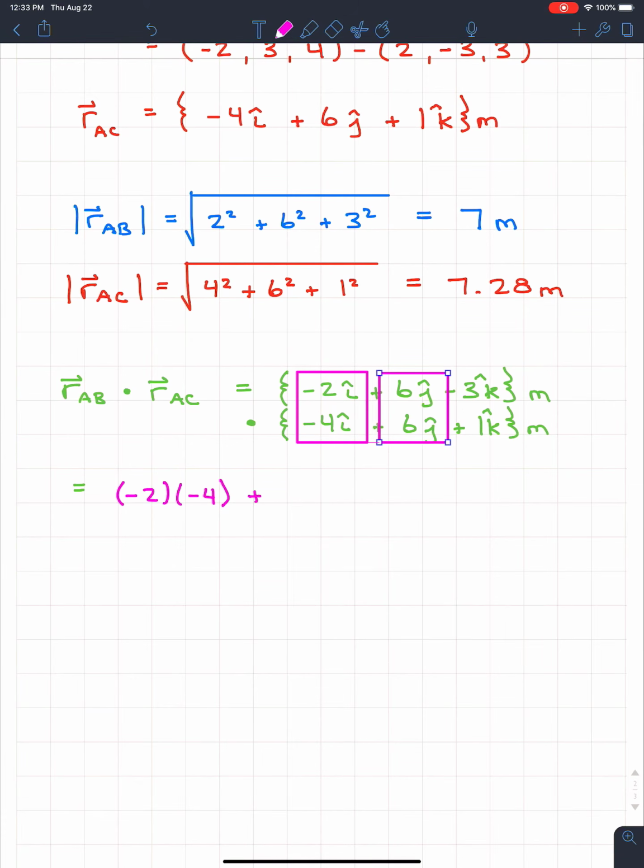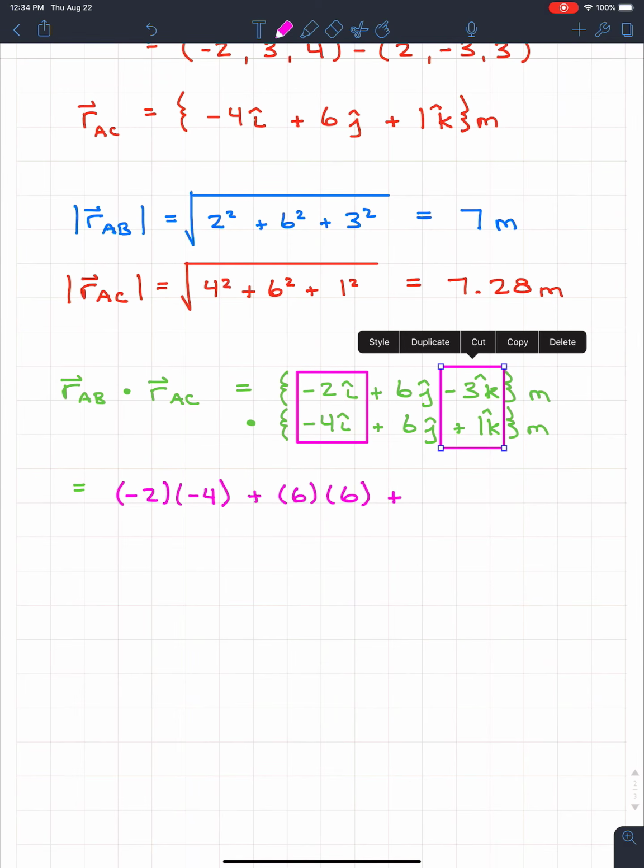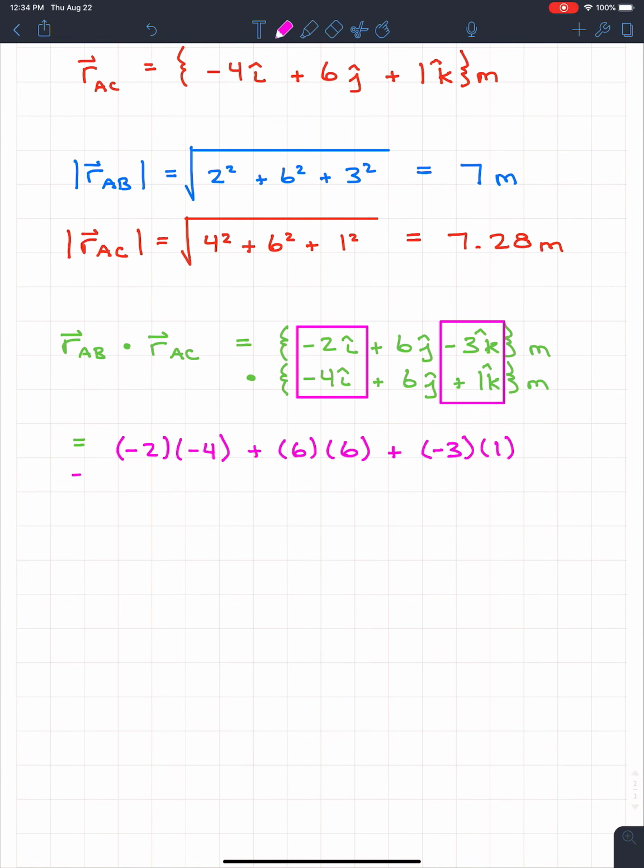Oh, that worked out not too bad. So this one's going to be 6 times 6. Then we're going to add that to the final components, which are the K components. Actually, I'm just going to erase this because I need to show you guys something. So our last ones are the K components. The only reason why I erased the Y is because I want to show you guys the first value is actually negative 3. You have to be careful and make sure that you have your negatives correctly. And the last component is 1. So this is fairly simple afterwards.